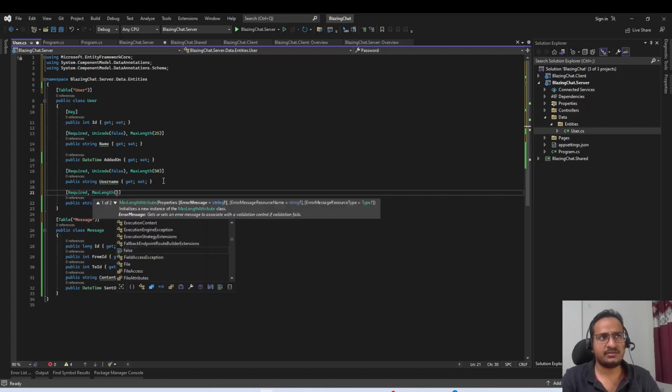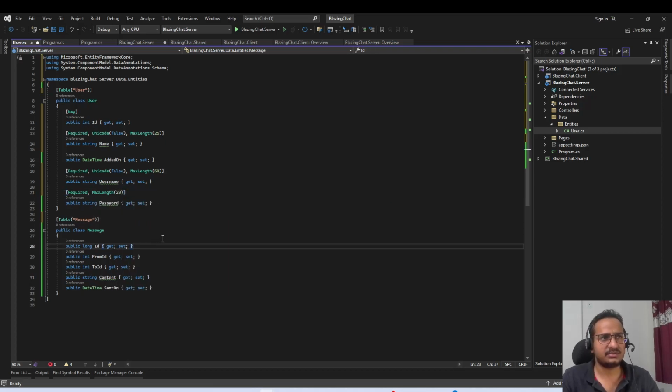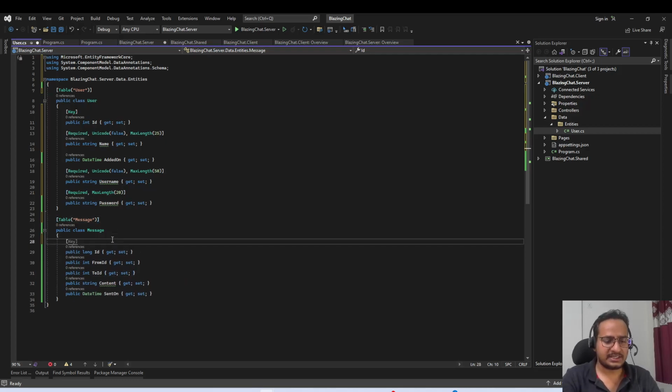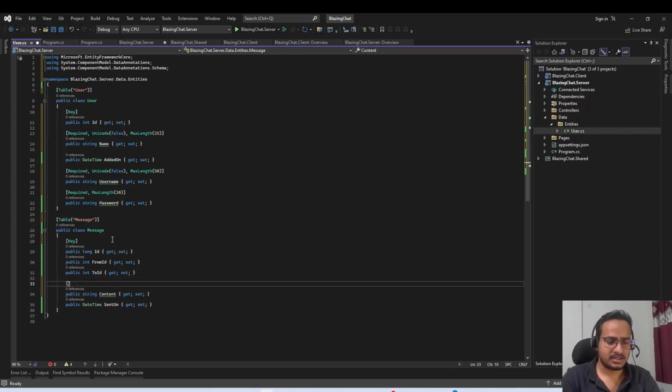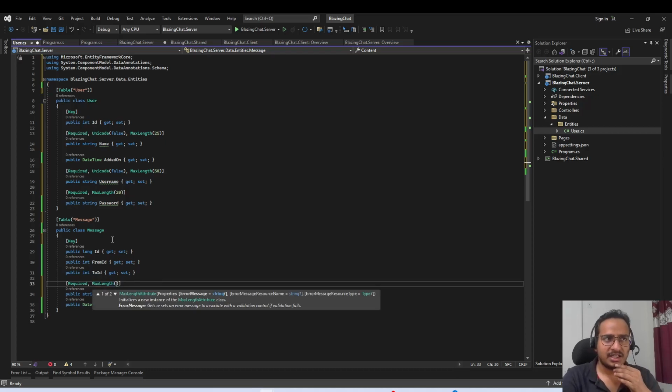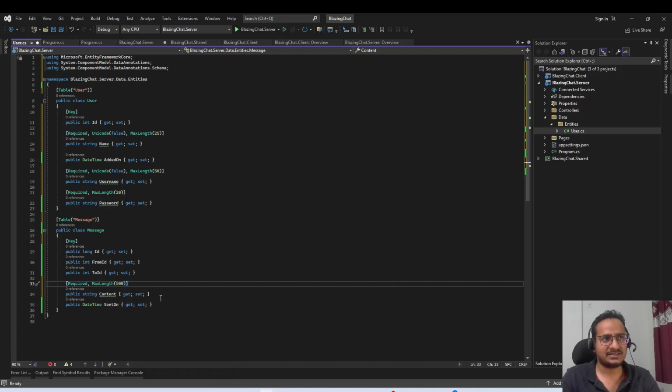And then max length for password, let's take 20, that's more than enough. And then we came to message, this is the key, from ID, to ID, and this content. So this is required, first thing. And max length, it can have Unicode. So the max length, let's say for now we are supporting 500 characters.